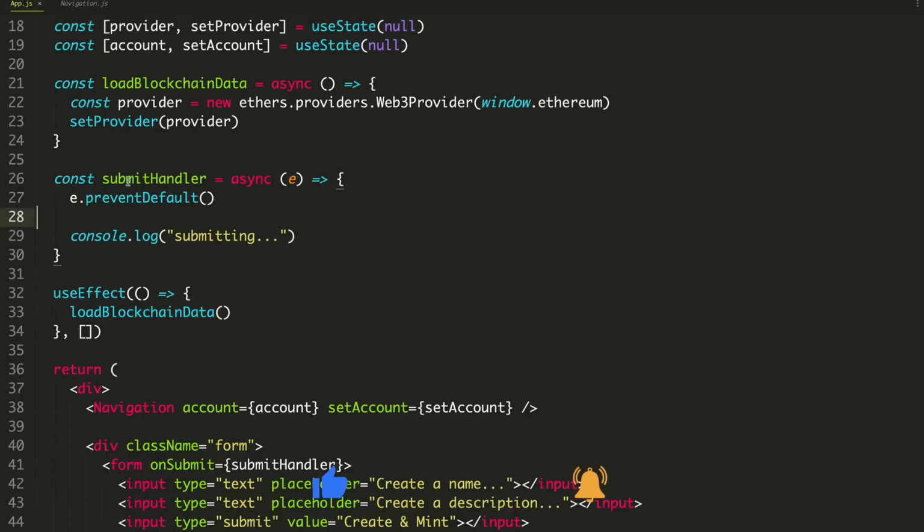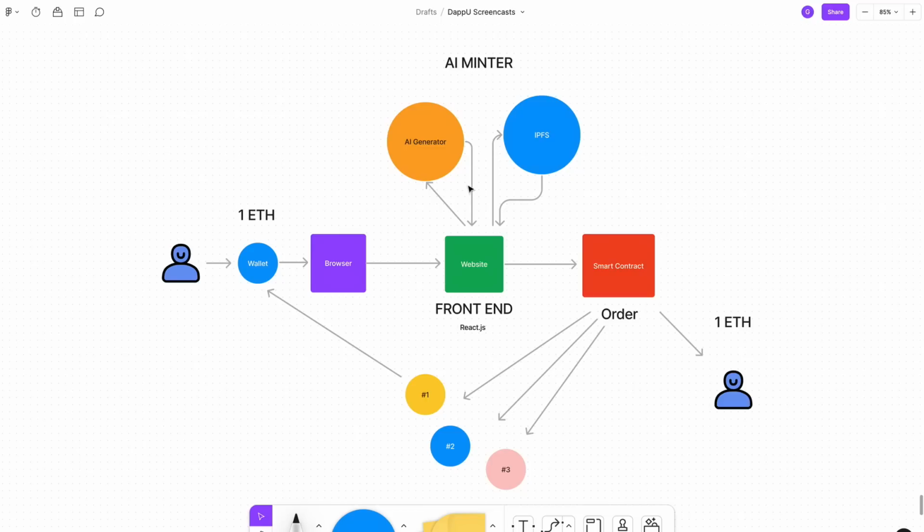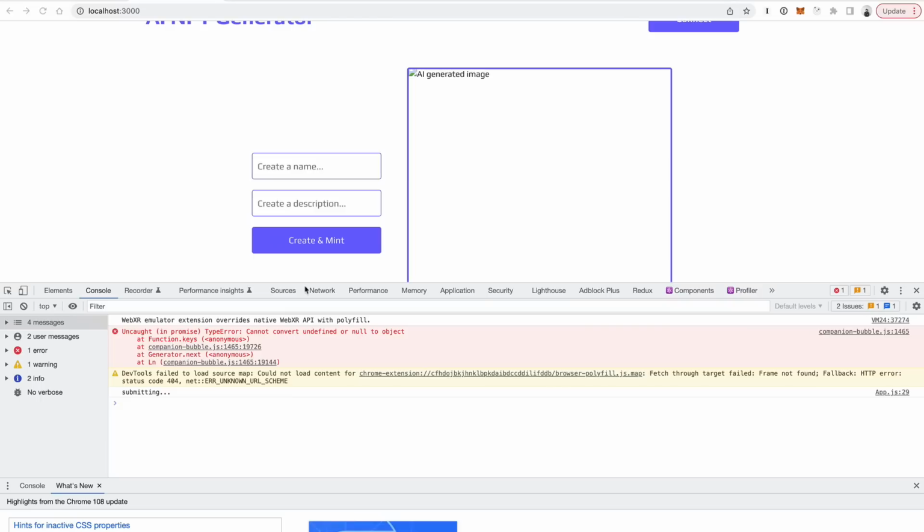All right, so inside the submit handler is where we're going to orchestrate this routine, where we call the AI image generator and we put the image on IPFS. And then we actually mint the NFT on the smart contract. A lot's going to happen inside of here. So let's focus on this part, the AI image generation. In order to do that, we need to get the prompt to talk to the generator, okay? It generates the image from the user input. So this name and description here, we need to capture these.